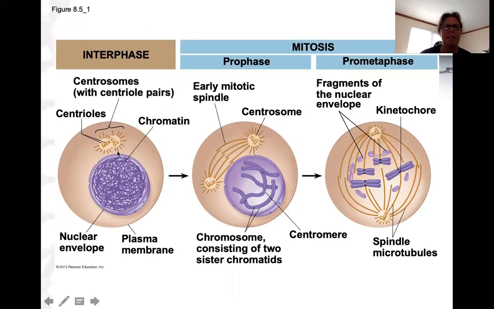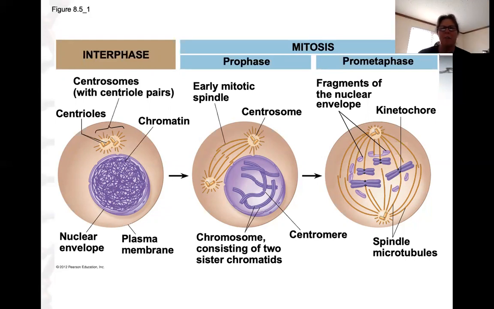So we have interphase, and again, in interphase, the DNA is not wound up. So we have chromatin, we have these organelles we really haven't talked about much called centrioles, and they're going to aid in dividing up the chromosomes. We used to use an acronym, PMAT: prophase, metaphase, anaphase, telophase, but they decided to throw in prometaphase. There's a lot going on between prophase and metaphase. Prometaphase is kind of in the middle of that transition.